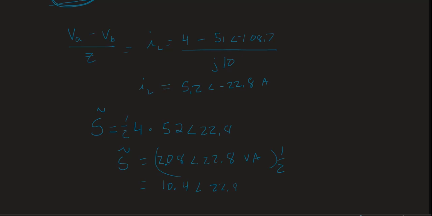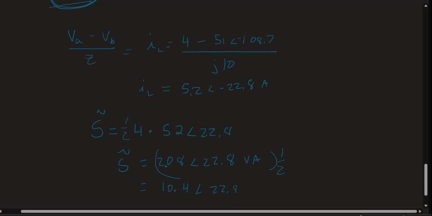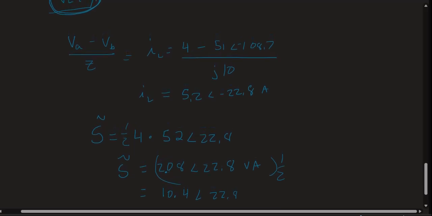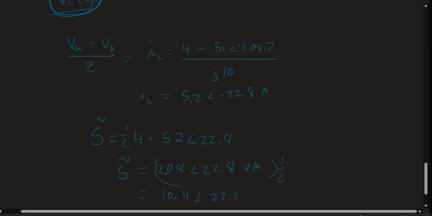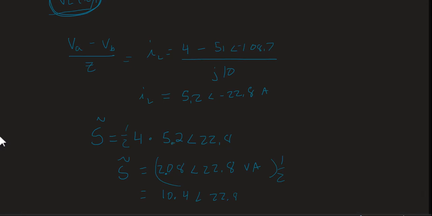In your first S equation, I think you forgot a decimal point in front of the 2. For the 1/2 times 4, it says 52 angle, it's supposed to be 5.2. I think they corrected me here. Okay, and I think this would be 20.8, and then it ends up to be 10.4. But I don't think that should have messed up my angle. Did everybody else get negative 22.8 for the angle for the current?